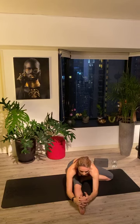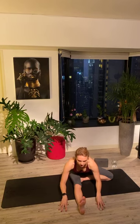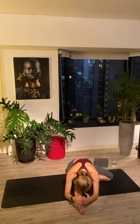Chest extends forward. Try not to round too much into your upper back. Keep your back straight. Even if it means compromising the fold, you can also hold here. Once you become more flexible, you'll be able to fold deeper, bringing your upper body closer to your front leg. Three more breaths.